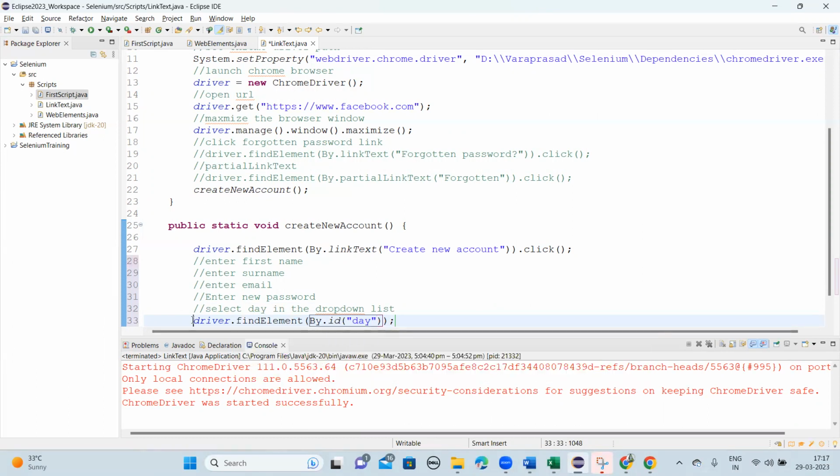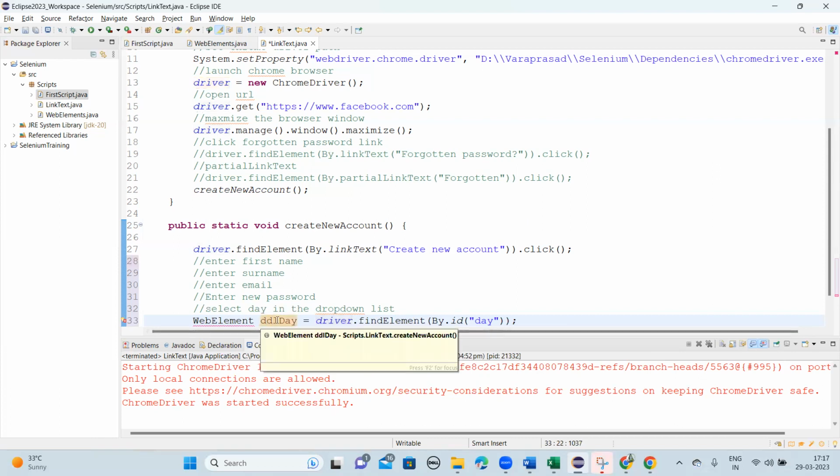And I'm assigning this drop-down web element to some variable, guys. See here, WebElement ddl underscore day. It is a variable, drop-down list day.